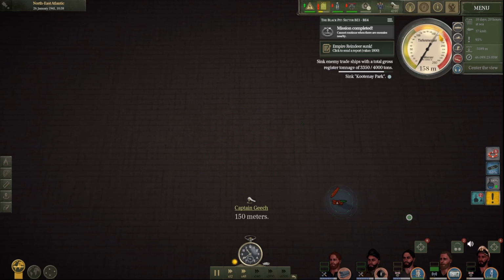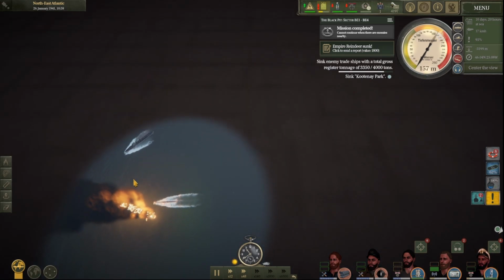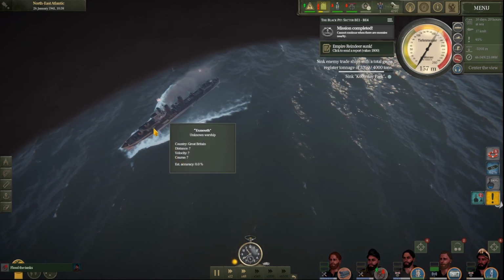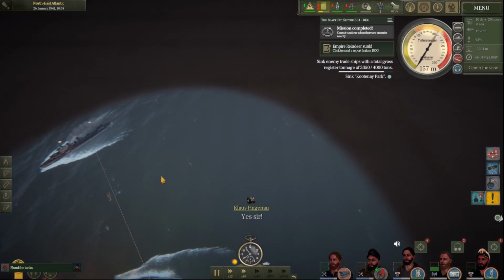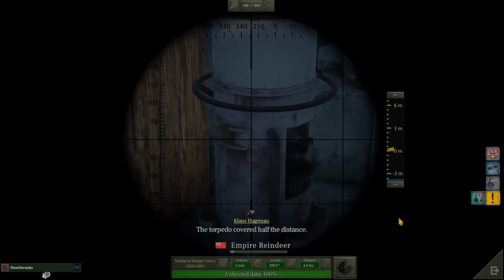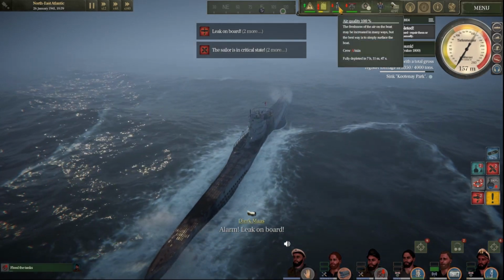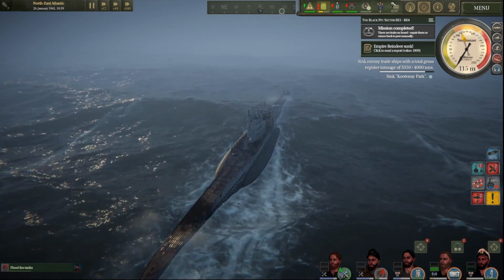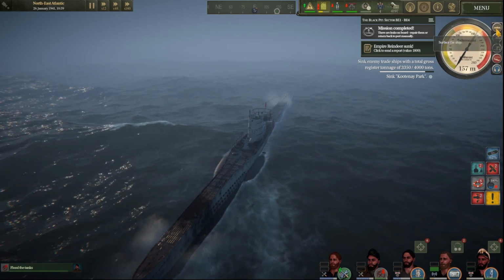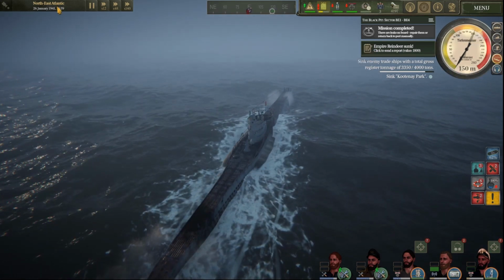I need to go down fast. 150 meters. It definitely is. Affirmative. The torpedo is halfway to the target. All right. Oh my God. Yeah, I need to run fast. Alarm. Crash dive. Turn on those lights.